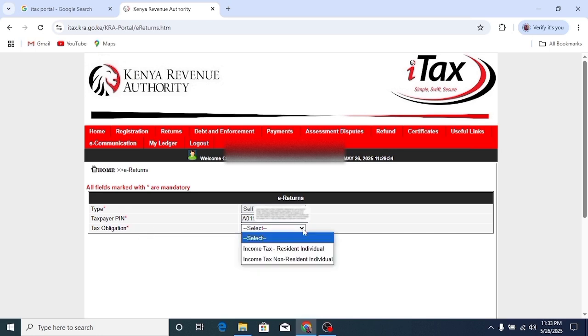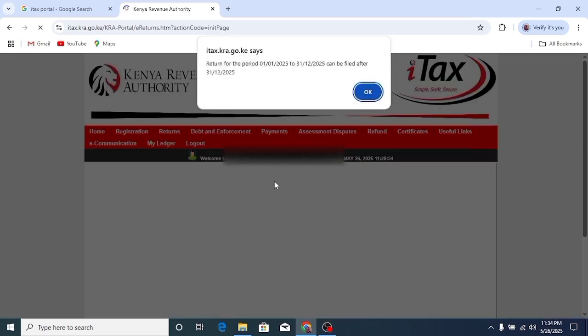I'll click select, and in my case I am supposed to select income tax resident individual. Then I'll click next.